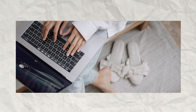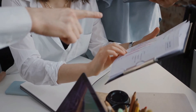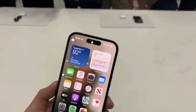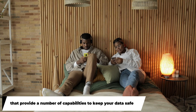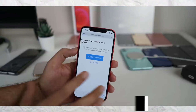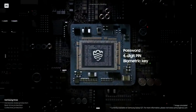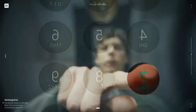When it comes to encryption management, enterprise-grade isolation, and security against poison rooting, Samsung Knox is your best option. On the other hand, if you want improved tools for protecting your personal information inside the programs that you use, then Apple security is the way to go. Both Samsung Knox and Apple security are incredibly secure systems that provide a number of capabilities to keep your data safe. You may have peace of mind knowing that the safety of your data will be prioritized across all platforms regardless of which one you decide to use.